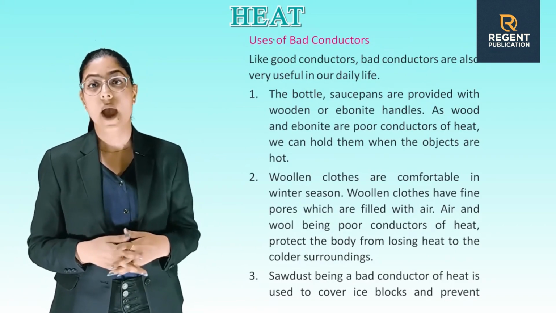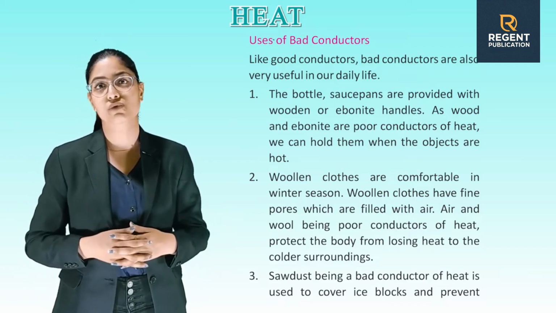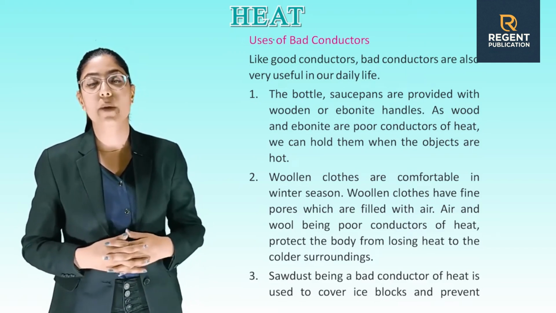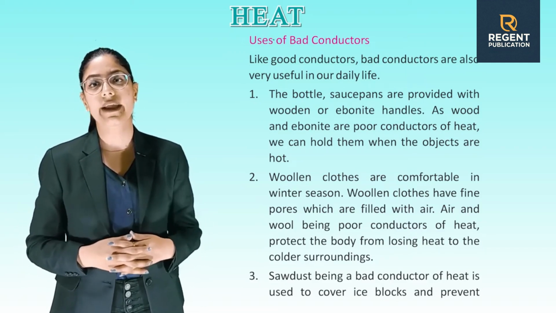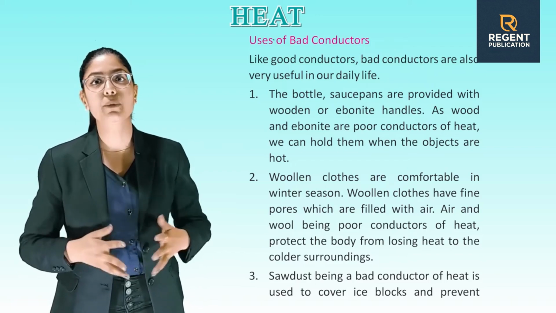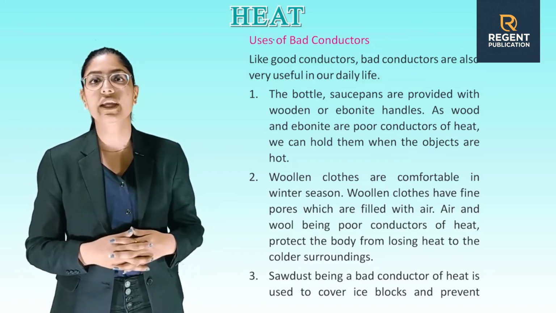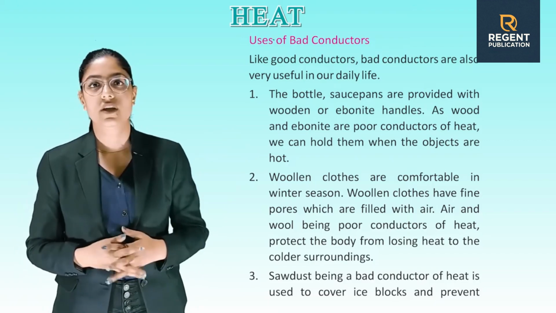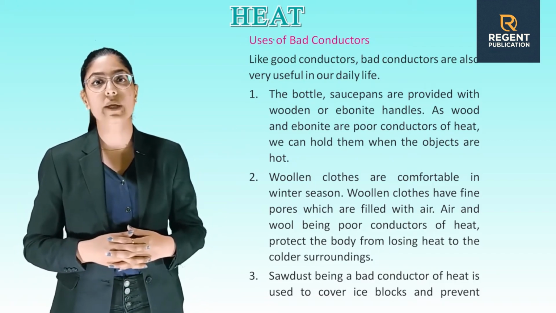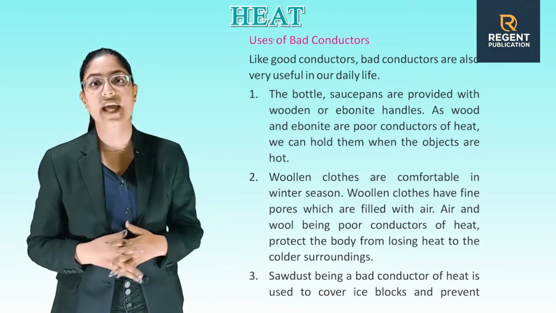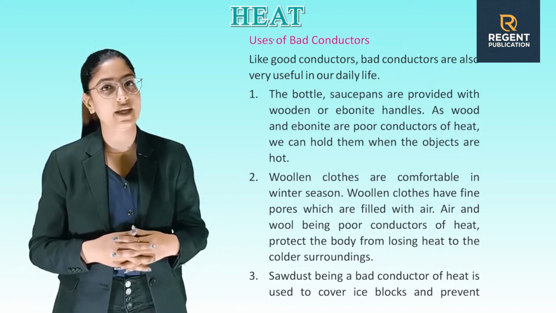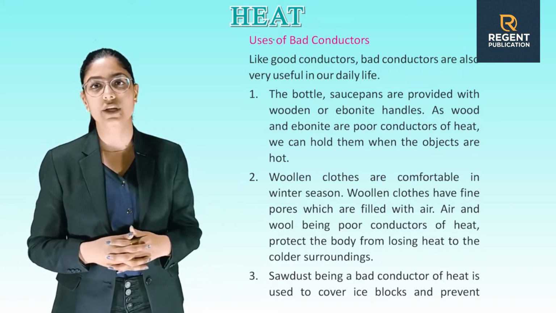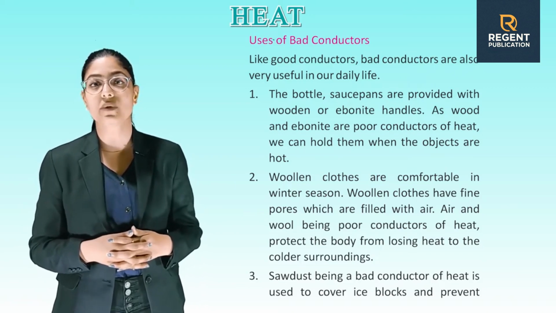Like good conductors, bad conductors are also very useful in our daily life. First, saucepans are provided with wooden or ebonite handles. As wood and ebonite are poor conductors of heat, we can hold them even when the objects are hot. Second, woolen clothes are comfortable in the winter season. Woolen clothes have fine pores which are filled with air. Air and wool, being poor conductors of heat, protect the body from losing heat to the colder surroundings.